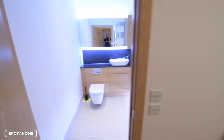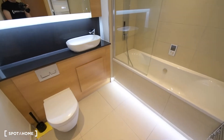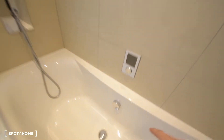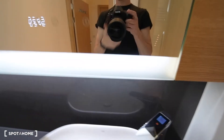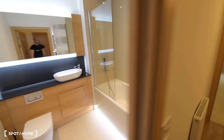So let's start from the bathroom. It's a really nice bathroom, in absolutely good condition. We have the heating rails here on the right, the bathtub, and here we have the sink and the toilet. It's fun that everything is controlled with buttons — the shower, and also the top. It's quite fancy, and even the lights like this. So as you can see it's a quite modern and really spacious bathroom.